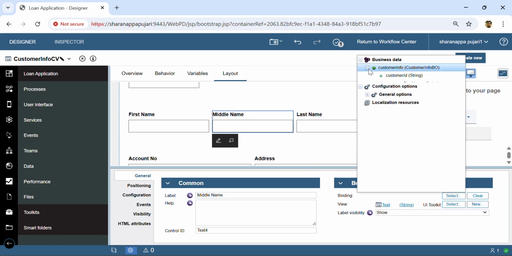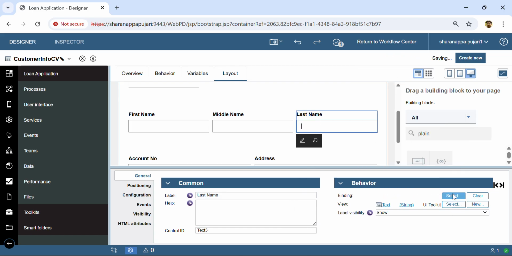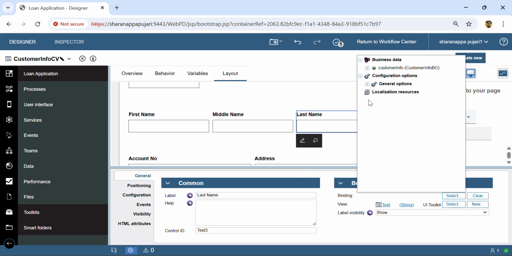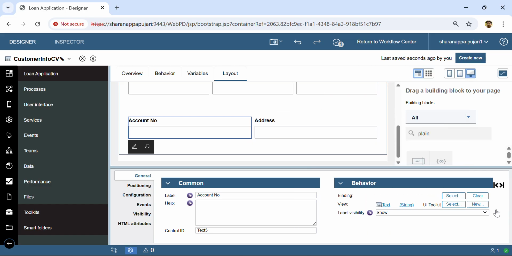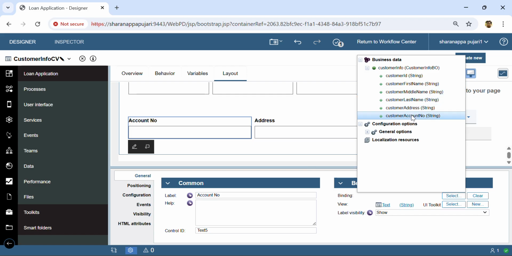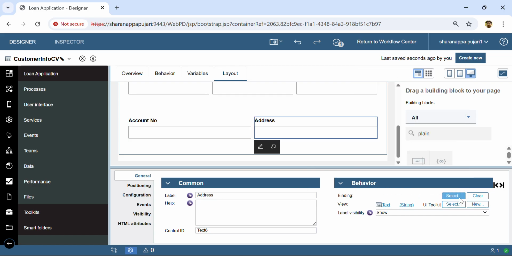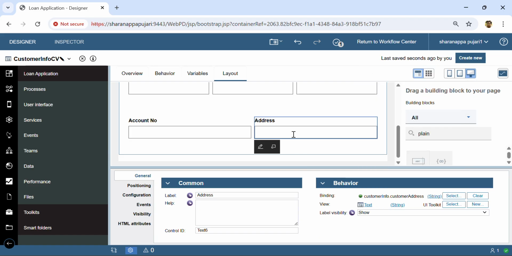And I'll go back, customer detail and middle name is mapped. And again, go to last name in the general, then go to variable name and select it. So customer number, account number, then I go back and customer account number will map, and address detail. So customer detail and address detail is mapped. Okay. So our CV is ready.